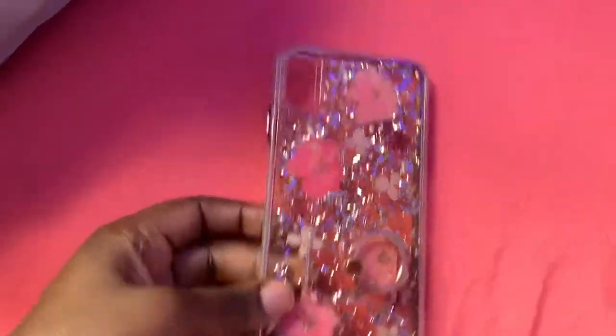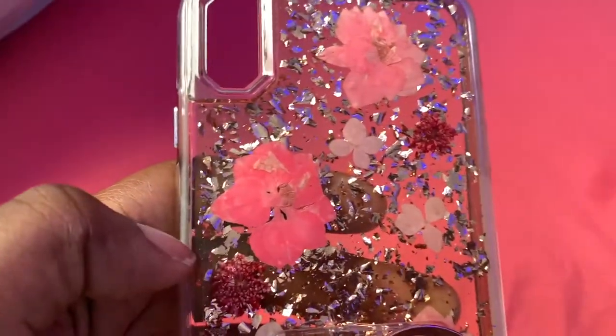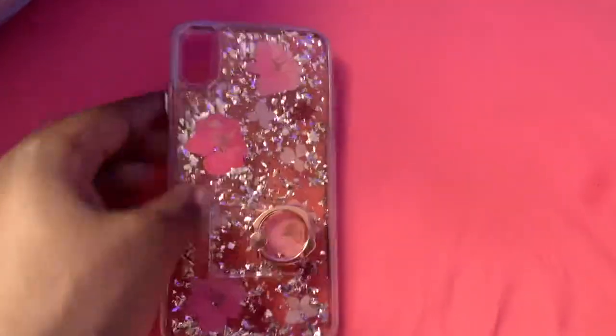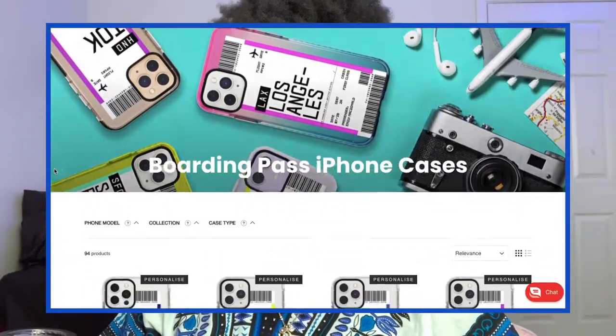Really quickly, this is my phone case I've had on for the past year — it's so pretty, pink clear case with pink glitter. I still love that case. But you know those plane ticket phone cases you've been seeing all over? It's very Pinterest-y. I wanted one that said Ghana because I'm from Ghana. I found two options — one on Redbubble, but I didn't really like it, and another I wasn't feeling either. Then I found Case Warehouse where I could customize it. I also had to buy two, get one free, so I bought three — two for myself and one for my cousin.